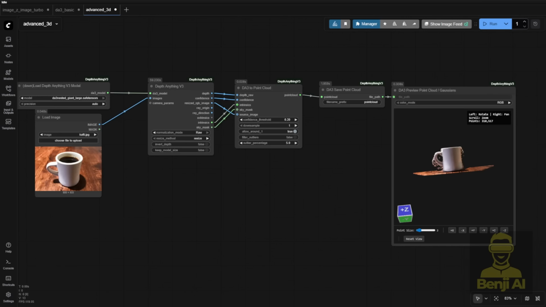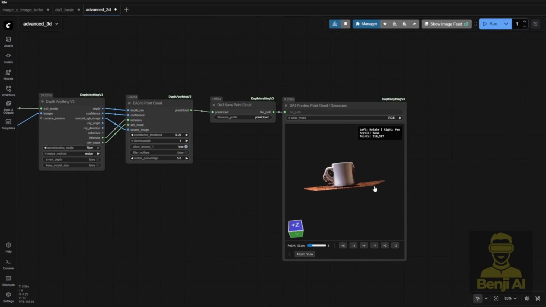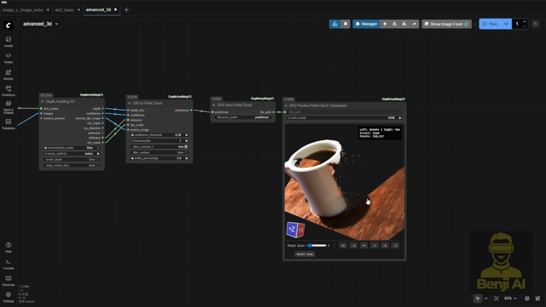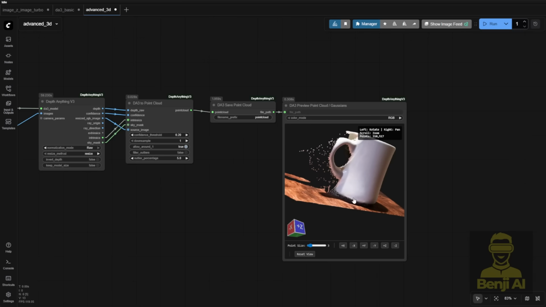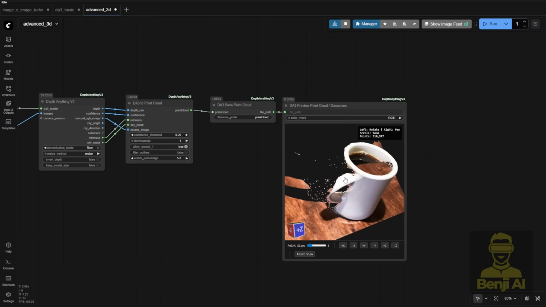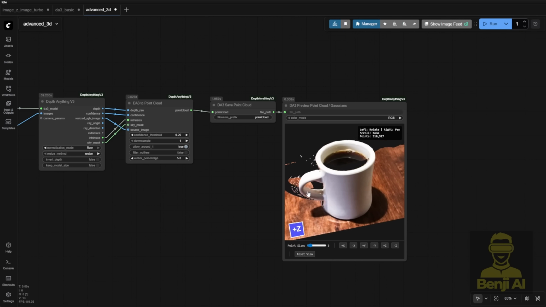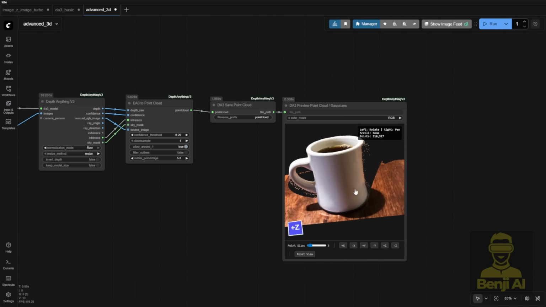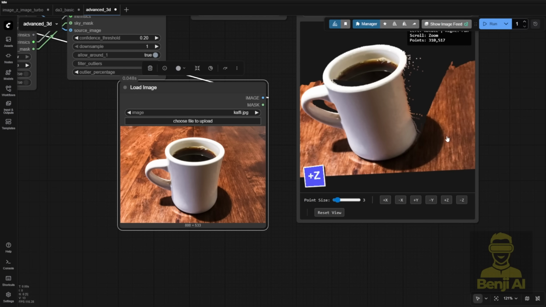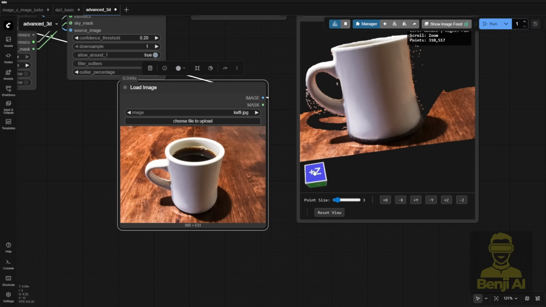Okay, so we've got our object generated like this, the foreground here. And you can see the AI is even detecting angles that aren't visible in the original image. Where there's no information, it shows up blank like this, but overall, it understands that this object has multiple angles, which is why it renders the object like this from different perspectives. You can also see that, like with this table, Depth Anything V3 basically understands what's going on in the image.